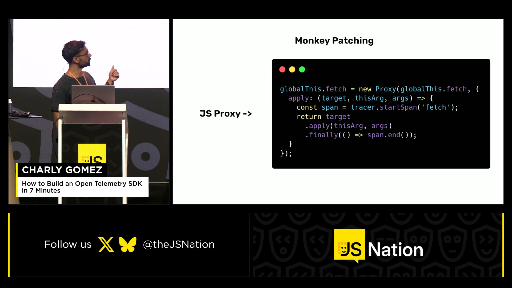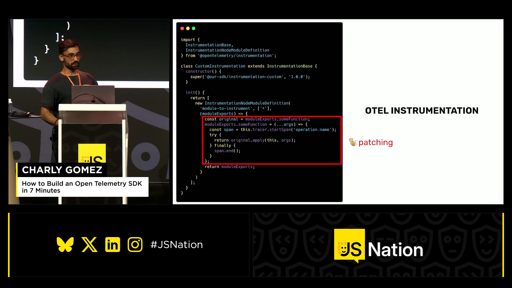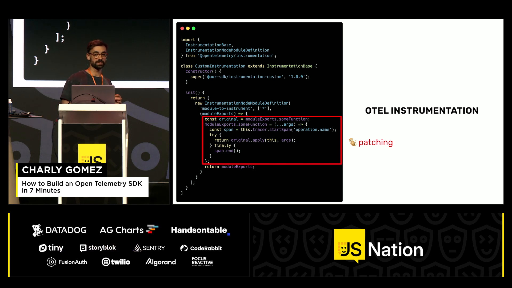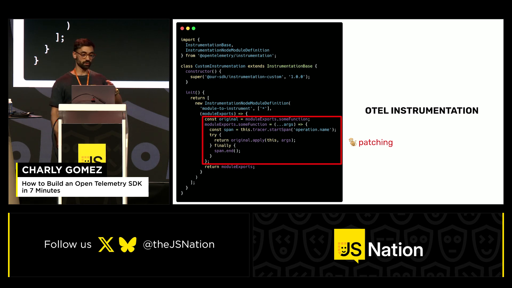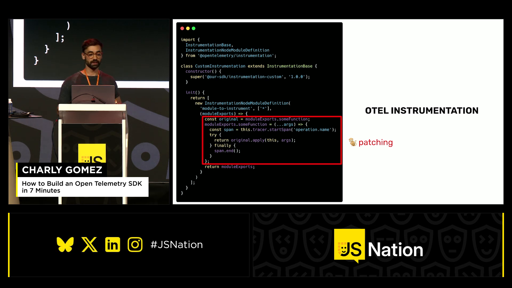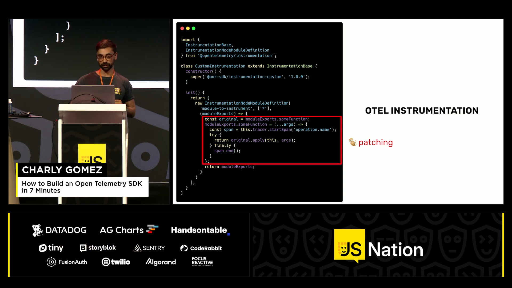A more modern way of doing this would be to use a JS Proxy, which you can think of as a middleman between the function or module you want to patch and the code that is calling it. How does OpenTelemetry come into play here? OpenTelemetry provides a standardized way of doing things — tools and APIs, like this instrumentation base class you can see on top, which we just extend for our custom instrumentation. There is some scaffolding around: we specify which module we want to patch, we can specify a version range, and then the important part — marked in red — is where we do the monkey patching of a specific functionality of a module that we want to trace.